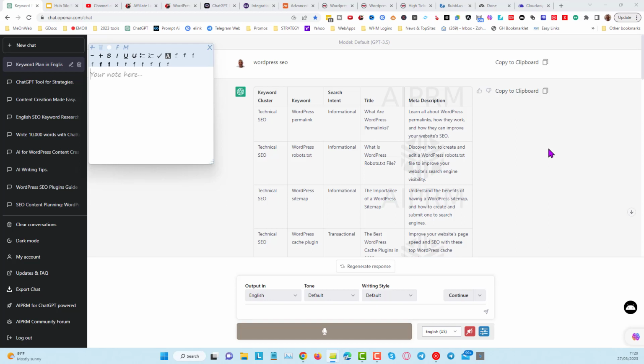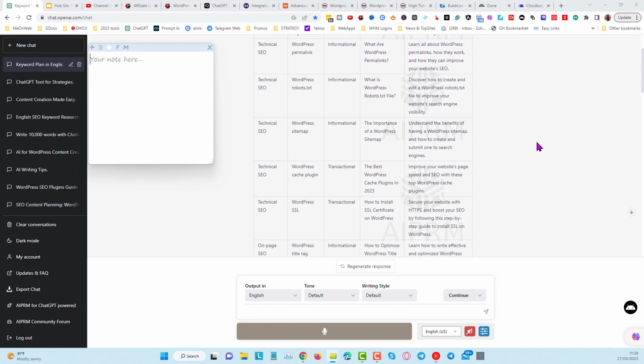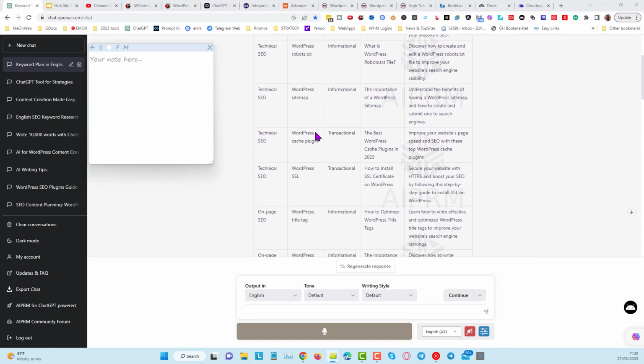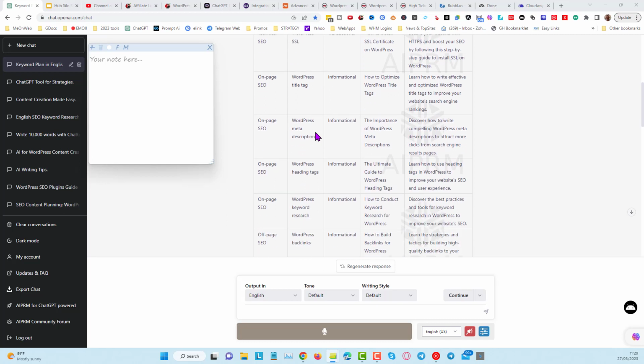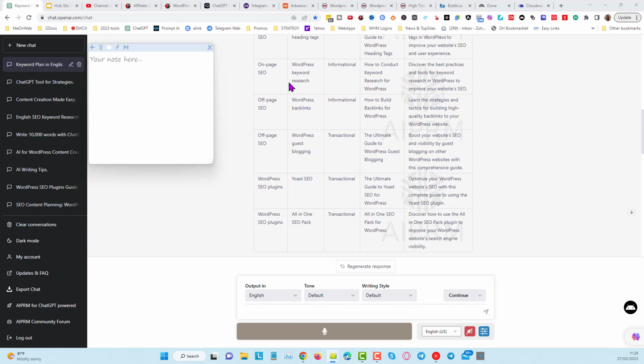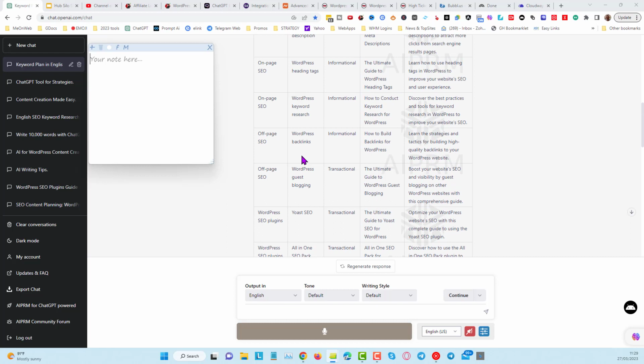If I go into F here and click on that, it makes the font bigger so you can see what I'm writing. So anyway, we can have a look through here and see if there's anything that we want to use for creating a category. You can get ideas about getting backlinks or guest posting, etc. But we're looking for category level things. So I'll create one from top of my head, and we're going to call this WordPress SEO silo structures.